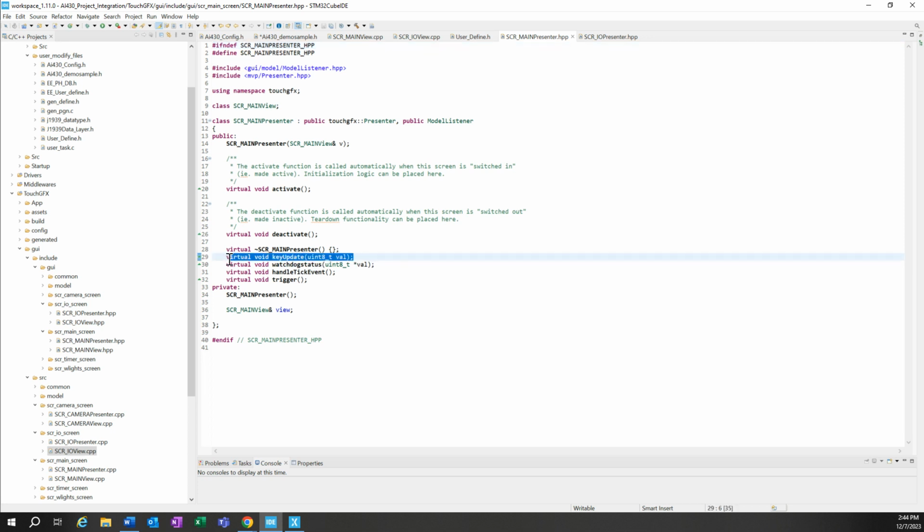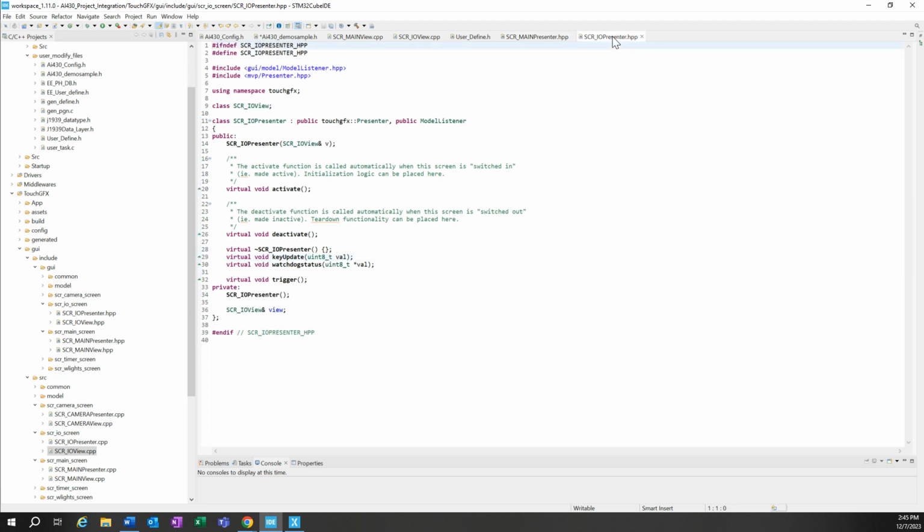So we've called that out because we're actually using that within the source file of the CPP. In the IO screen, with all those toggles and buttons, you also see a virtual void as well for that, because we're actually calling out that function, that class, and it's going to be a virtual void because this is already built in within the SDK through TouchGFX, the whole architecture of the software, and so that's why it's going to be a virtual void rather than a void.